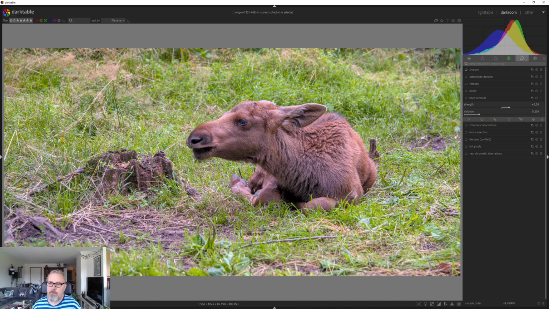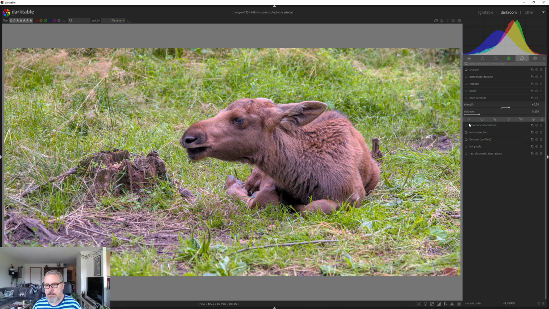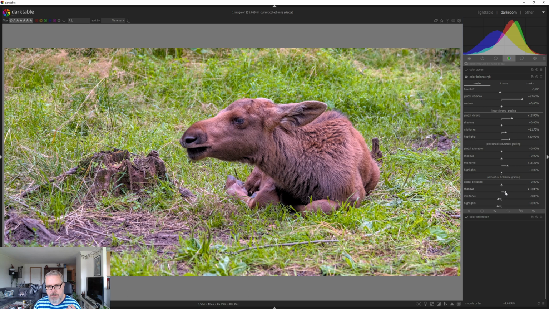The next steps I would do is to go into the correct tab and I just would go for denoise, lens correction, chromatic aberration. And I also like to try the haze removal just to make the image pop a bit more. So of course there's no really haze in this image, but whenever you activate the haze removal, it will also boost the contrast. So you can clearly see that it made the image pop even more, just a little bit. And I think it's fine around there. And maybe we should actually go up just a bit on the shadows. Not much, but just a little bit, to somewhere around there. I think that's fine.